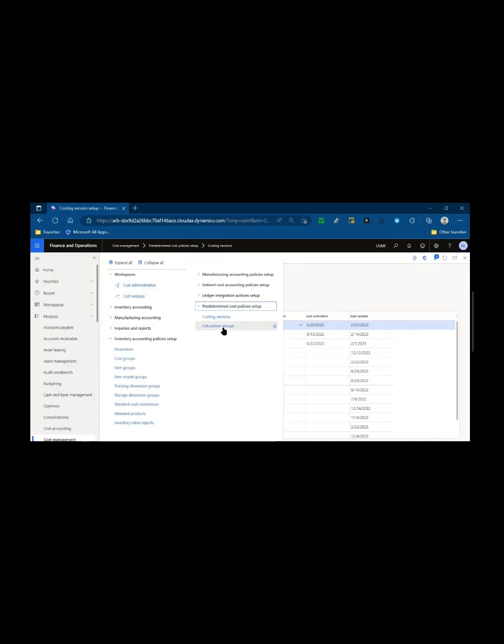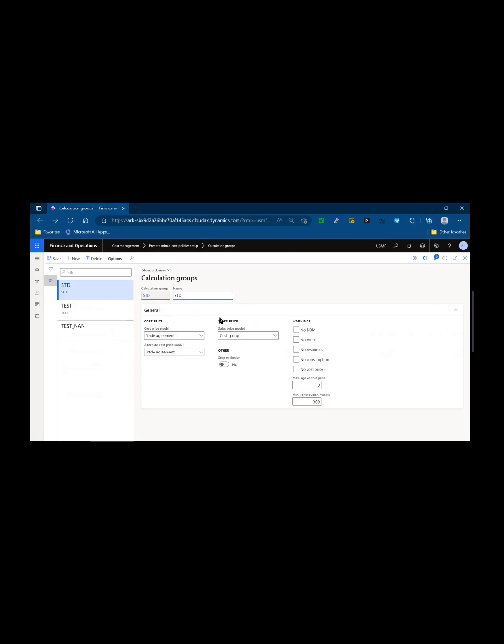The other C is the calculation group. Calculation groups get assigned to items to help us base pricing. So you can see there's a couple different things I can do here. I can take different cost price models to base that pricing off. So am I using the cost price model, the current active cost price when I'm doing a cost roll up, or for certain items, am I using the purchase price on the item instead of the active standard, or maybe I'm using a trade agreement price.